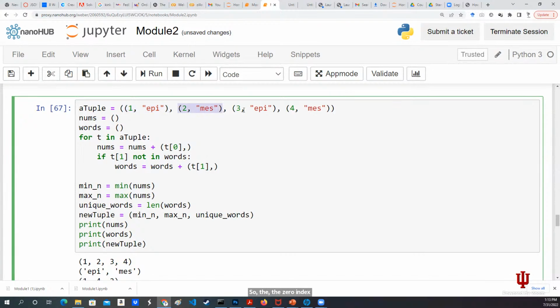The 0 index of this is 2. The 0 index of this is 3. So it's going to add the numerical part of it to nums. And then it's going to check the word part of it. The 1 index, the 1 index, the 1 index. It's going to check the word part of it and see if it's already in words. If it's not in words, it's going to add it to words.